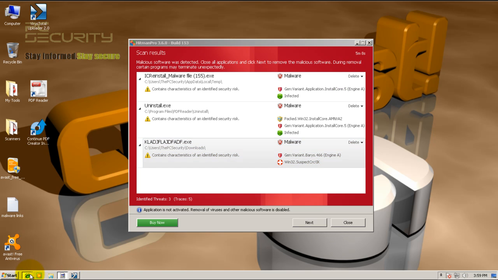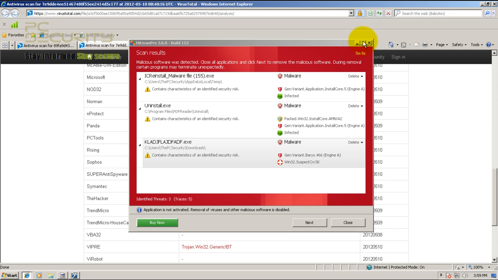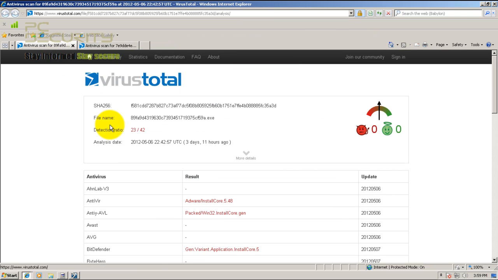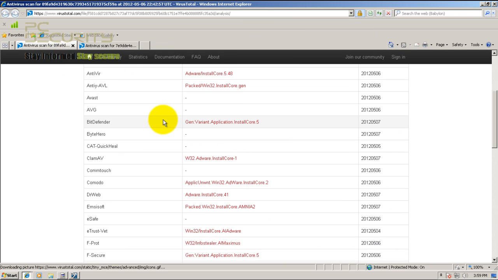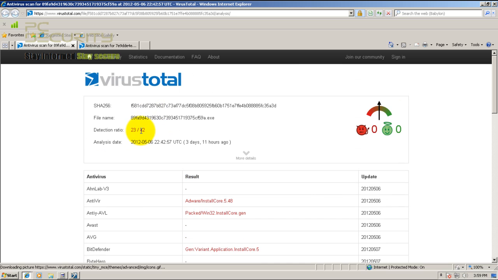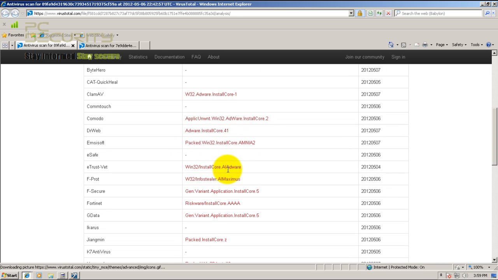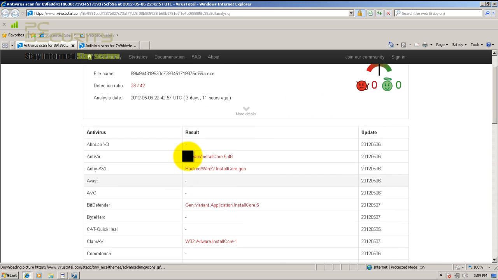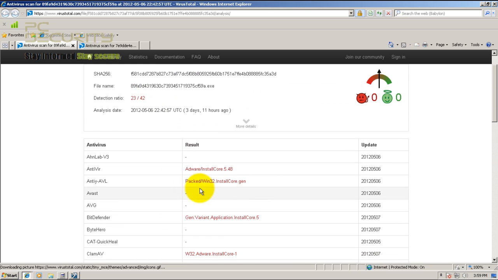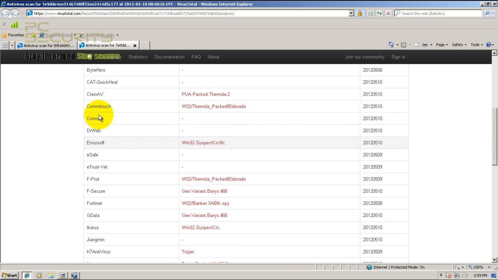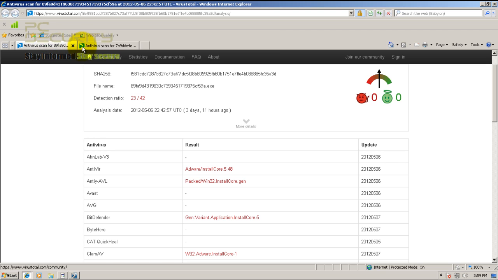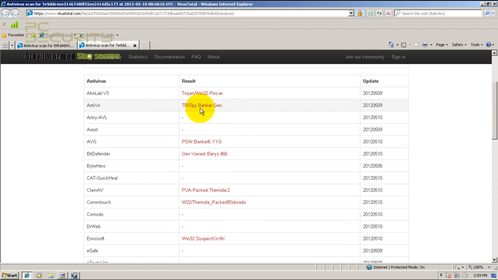Now, just to make this review more precise and just to give us an idea of what it has missed, I just uploaded them to Firestore, and you can see what they are. This one's an adware, uninstall.exe, as you can see, it's adware install core. It's detected by quite a lot of engines. It's a shame that Avast doesn't have a signature for it. Second one I think should have been caught. First one, okay, it's fine. Avast doesn't do very well when it comes to detecting adware.